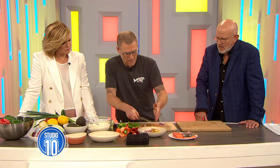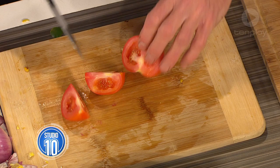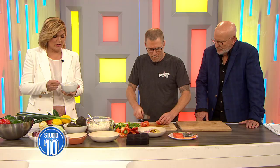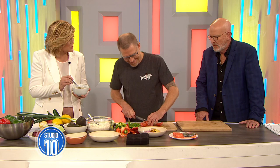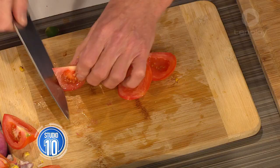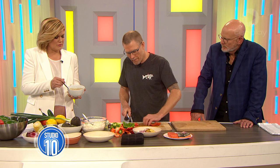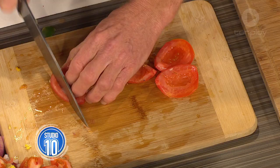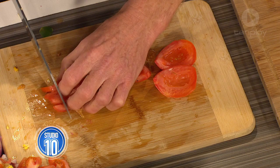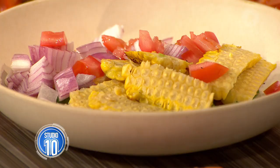So this is coming together — nice and summery. We've got tomato, let's dice that. And while you're cutting that up, can we talk through the marinade? It smells amazing — I could drink this. It's basically sesame oil and soy sauce, pretty much equal parts. Then we put some water in to thin it out and add a little bit of sugar just to sweeten it off. Brown sugar works well. So we're using those flavour profiles — salt, sweet, sour — all those sorts of things.